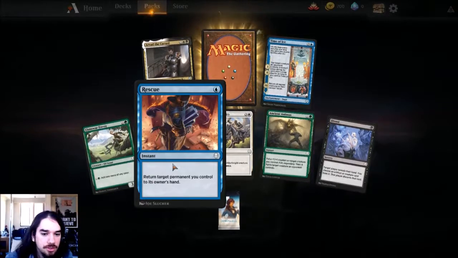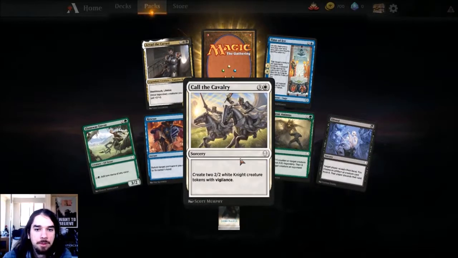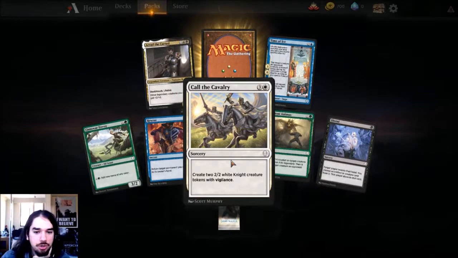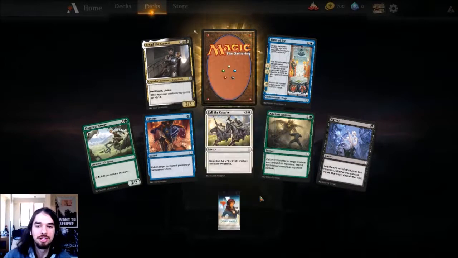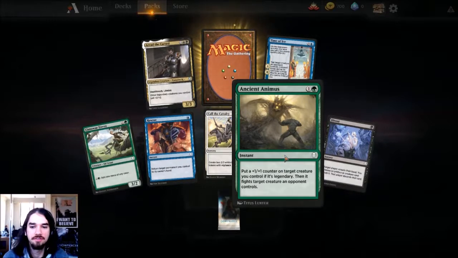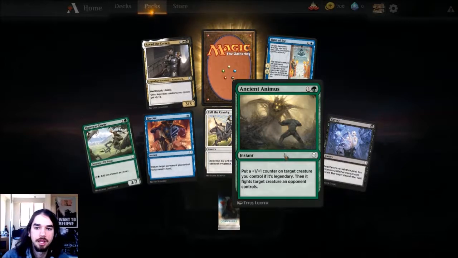That's great. Return target permanent you control to its owner's hand. I'll rescue, in case it dies. You don't want it to die. Call the Cavalry. Create two 2/2 White Knight creature tokens with Vigilance. White Knights. This is the internet. You need your White Knights. Call the Cavalry. Put a +1/+1 counter on target creature you control if it's legendary. Then it fights target creature an opponent controls. Ancient Animus.